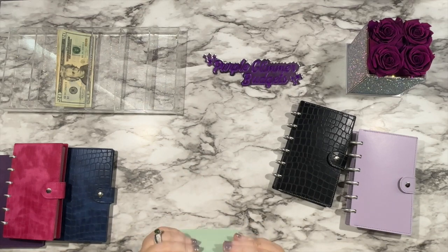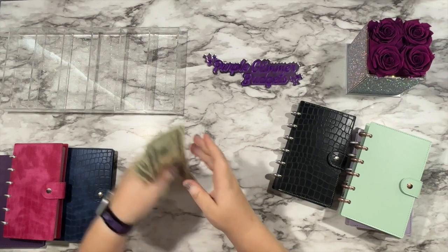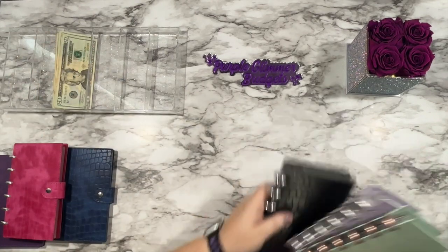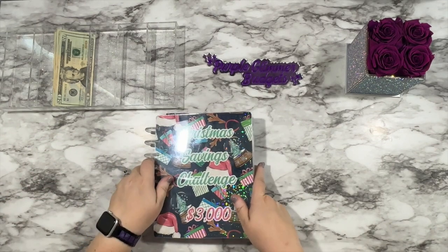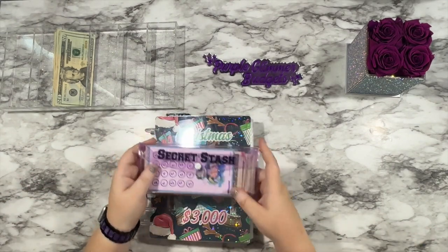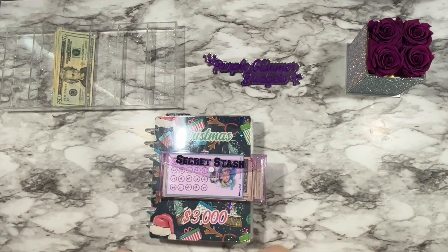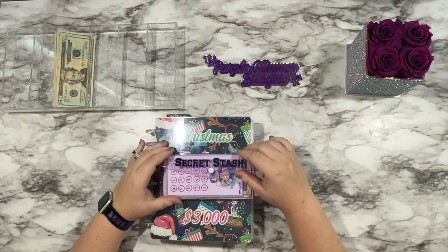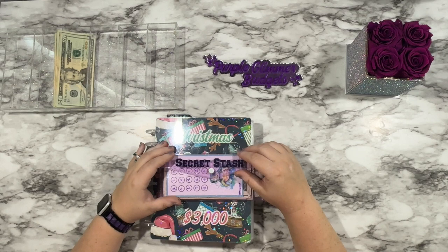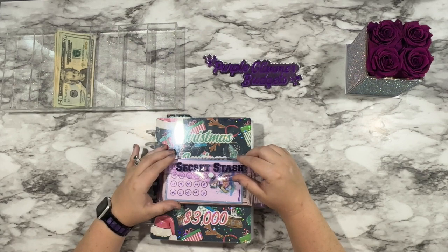So let me get some space here. I should still have $100 here. So 20, 40, 60, 81. Perfect. I'm going to go ahead and get these wallets out of the way because I am done with them. So now it's time for this and then this. I think between this and that, I have enough to stuff this. I didn't really think that through though. I think it should still work. I didn't make sure that I had the right denominations, but I still do have a massive cash stash. But if I need to go back and get some 10s, I will.